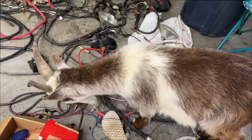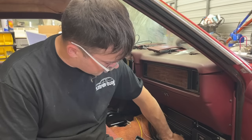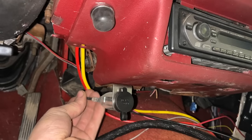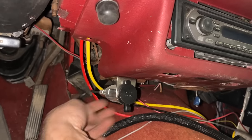You get wires, leave mine alone. So we're feeding the cigarette lighter off of this constant power source because I want to be able to charge my phone even when the car's off. And we're going to do the ground on the bus bar here. You think that's a good plan, Rocky? How convenient is it that this has the Dollar General cigarette lighter add-on down here? Yeah, I like that. Convenience.